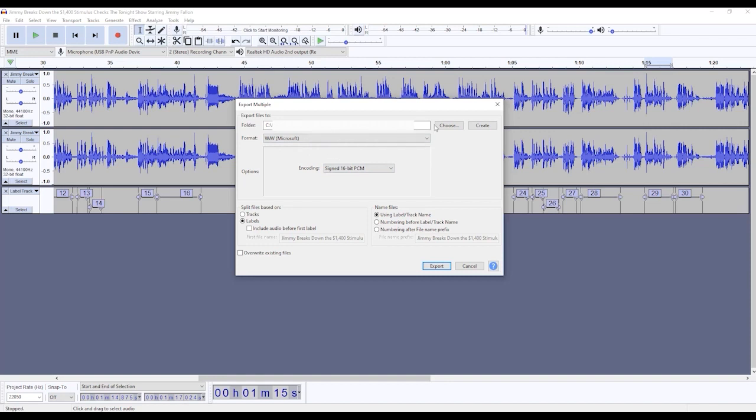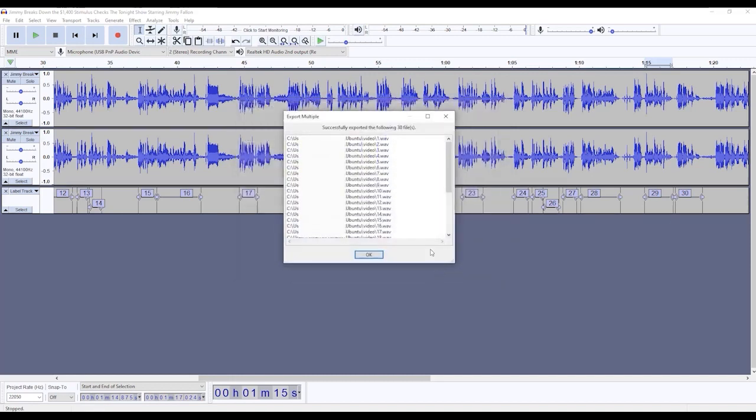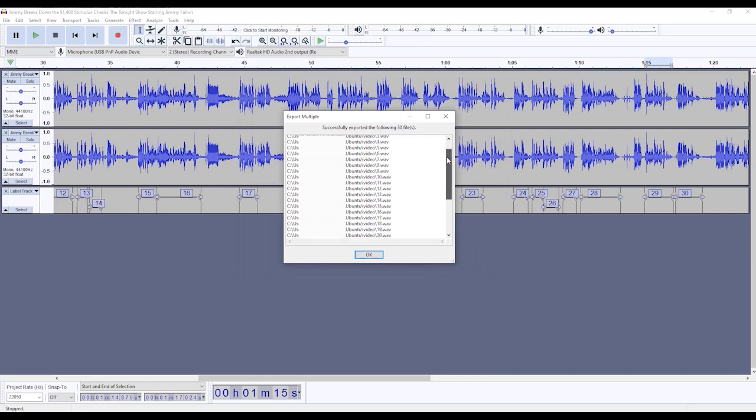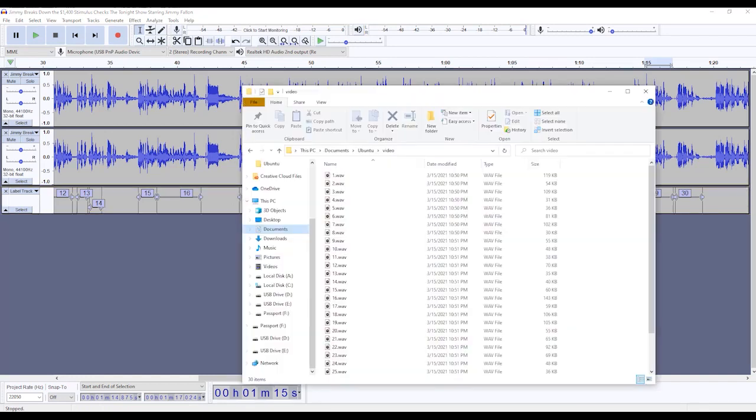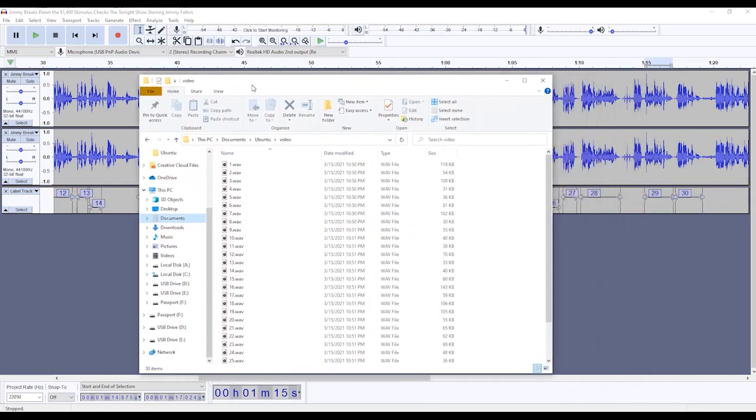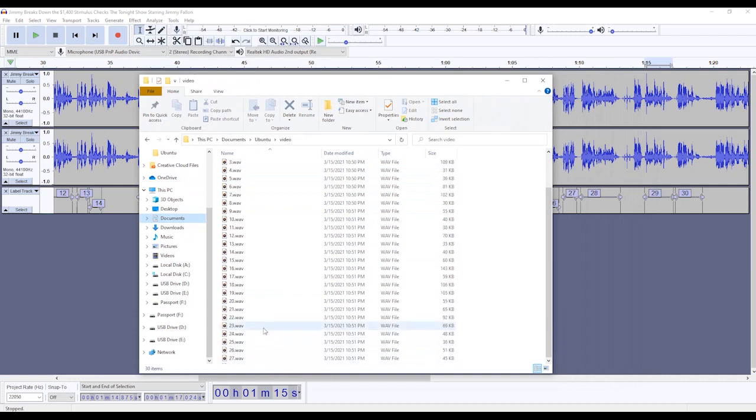Then choose where you want it to output to and click export. If all goes well, it'll say you successfully exported all your files. Click OK.